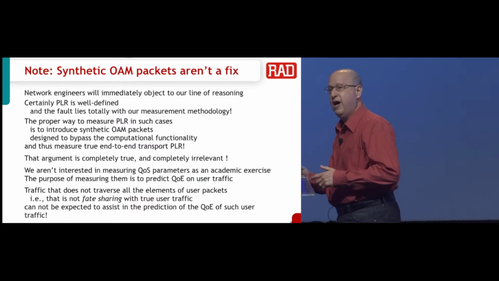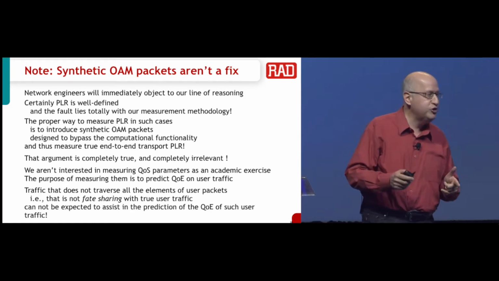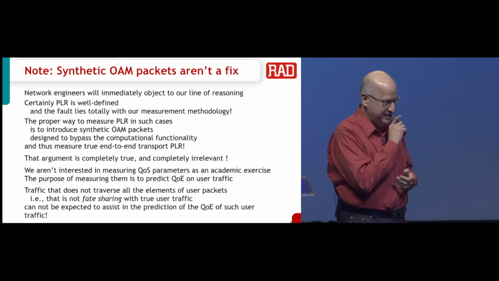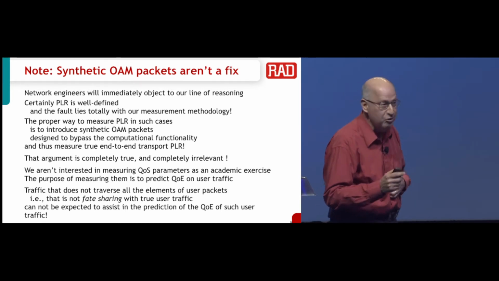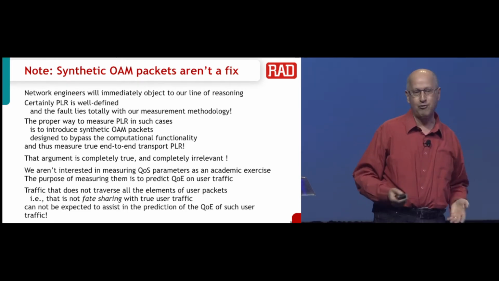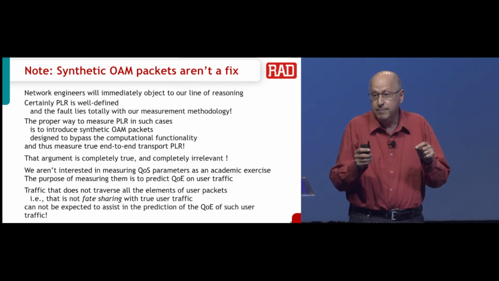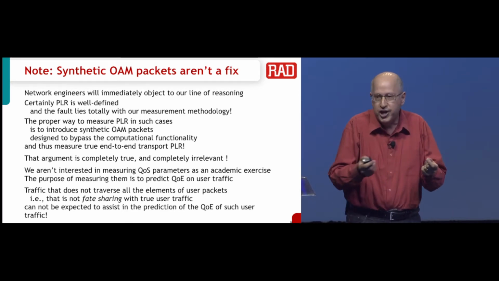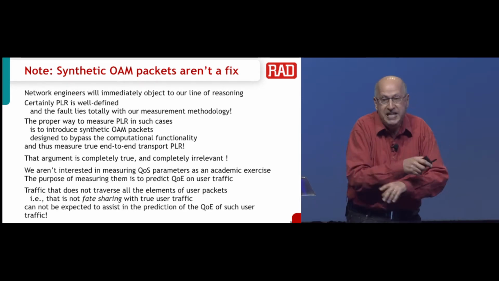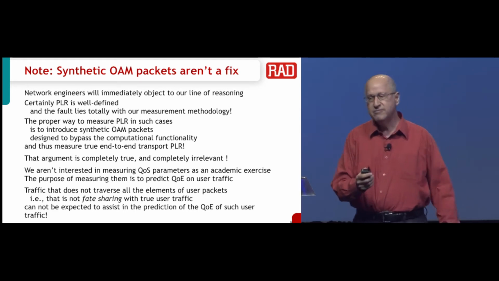OK, one thing. This is in small print. In the small print, for those of you who get the slides later, you're probably saying to yourself, well, we know how to fix that in MEF. Synthetic packets, right? If I use synthetic packets like SLM, that'll fix it. It's not going to be fooled around with. Yeah, that will measure packet loss correctly, but just think of it. Those packets don't fate share with the real packets. So although you're measuring something QoS, that doesn't mean anything from the point of view of quality of experience at all, right? So you can read that later.